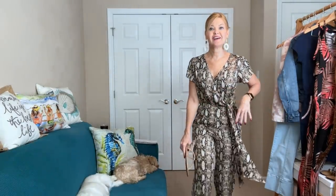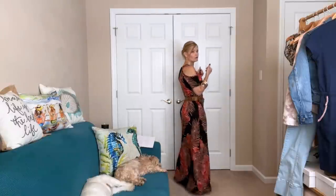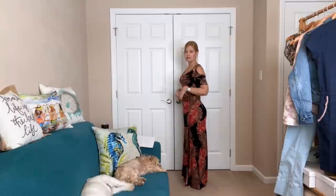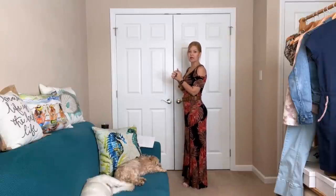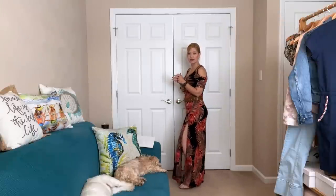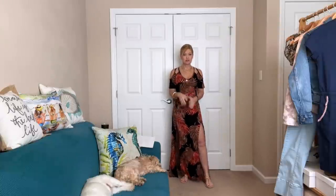I have more to share — next up, this maxi dress! I love this one. It's a fabulous, lighter-weight fabric — great for warmer temperatures. It has fun shoulder detail: little cutouts and a shoulder cutout, as well as how it comes in at the back. I added a belt, some fun little bangle bracelets, and a necklace to this one, same shoes. I'm five-five for reference, with a 28-inch inseam, so my legs aren't long. I think I could get away with flats but might want to swap for a little heel. This dress has some fun slits in the front.